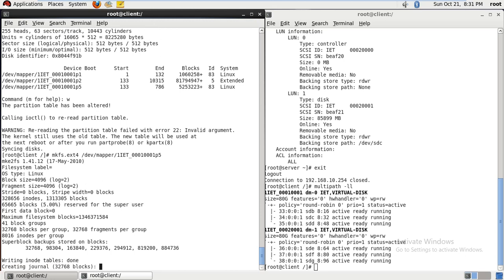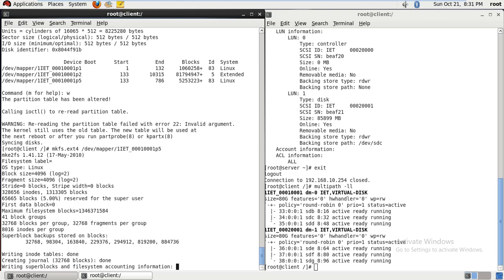Now format done, right? It's creating the journal table. Obviously we gave extended for the file system type, so it will go for the journal table, right? So it's creating the journal table, and how much journal space did it take? 32,768 blocks. Okay, it took that many blocks from the cylinder.